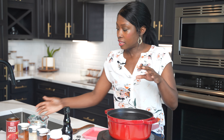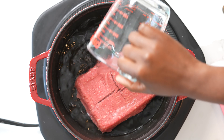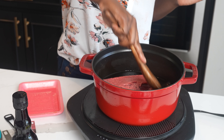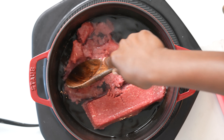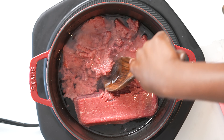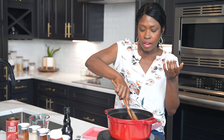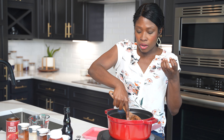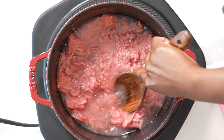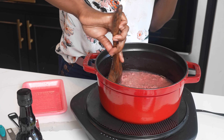The first thing we're going to do is prep our ground beef. Most recipes are going to say to brown your ground beef, but I'm not doing that this time. I'm literally just going to stuff my ground beef into a heavy bottom pot. I'm using lean ground beef because I'm not going to drain it. Then I'm going to add about two cups of water — you could do beef broth or chicken broth if you like, but for this recipe I'm just going to use water.